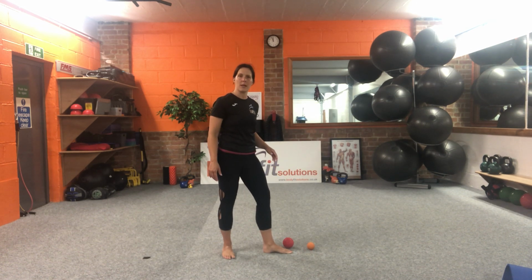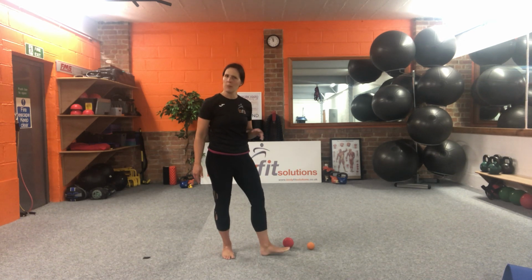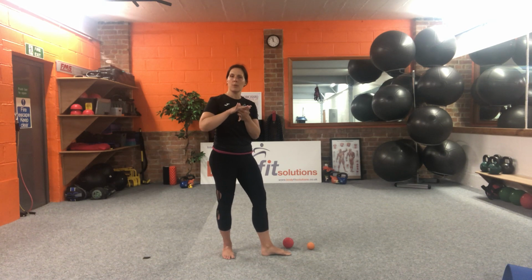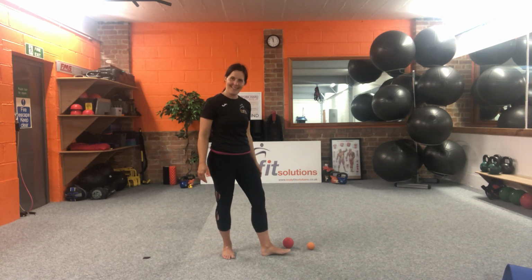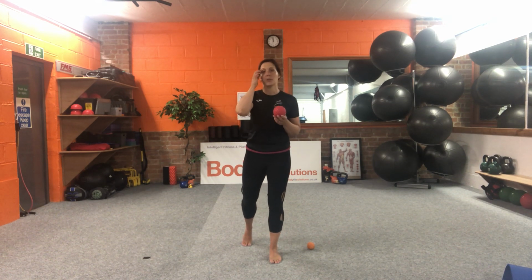Now the other reason I face kind of sideways is it kind of helps versus kind of facing here for some reason. So if you feel like turning your foot out slightly, kind of helps you to engage that big toe. So pulling the big toe up and creating that arch in the foot. So I'm thinking of the ball of the big toe pulling. So it's kind of dragging the carpet. Don't worry if it's only a small little movement, but it feels like your arch is kind of waking up. That's really good. Okay? One more time. And release.